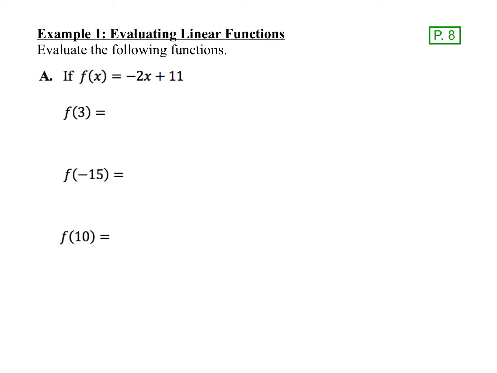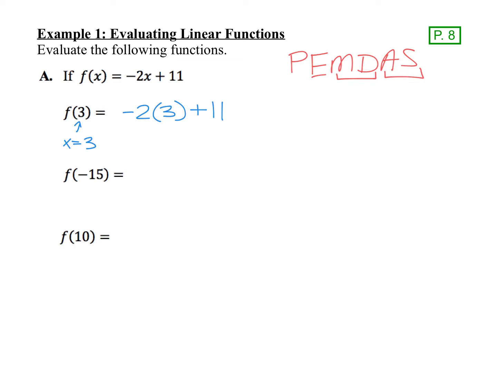We're going to start by evaluating linear functions. My first function is f(x) = -2x + 11, and we want to figure out what is f(3). That just means evaluate the function at x = 3, so you're going to replace every x with the number 3. When evaluating your function, remember your order of operations — PEMDAS. We start with parentheses, then exponents, then multiplication and division, followed by addition and subtraction. So I do negative 2 times 3, which is negative 6, then add 11, and we get 5.